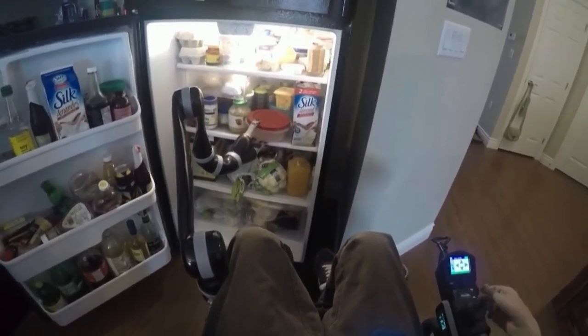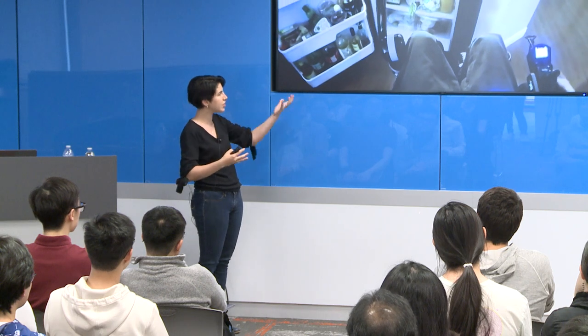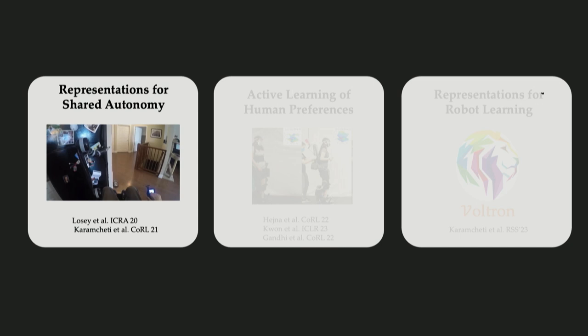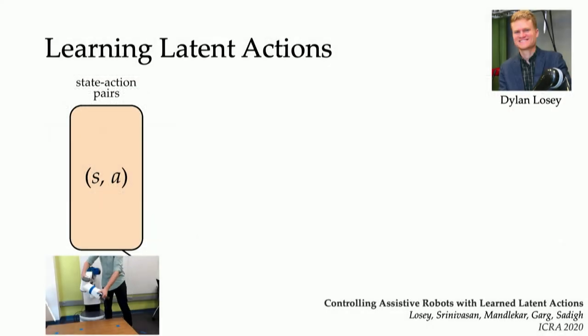So if a person is actually interacting with this robot from an HRI perspective, this is not that great of an interaction. So the question is, could we try to even make that better? So for the first part of my talk, I want to talk about representations for shared autonomy, for improving this a little bit. This is not a fully autonomous robot. Again, this is me still joysticking to some level. And then after that, I want to increase the level of autonomy a little bit and talk about how representations can help us with fully autonomous policies that learn humans' representations or fully autonomous representations that could be just generally useful for robotics.